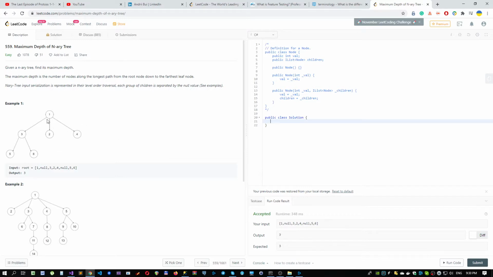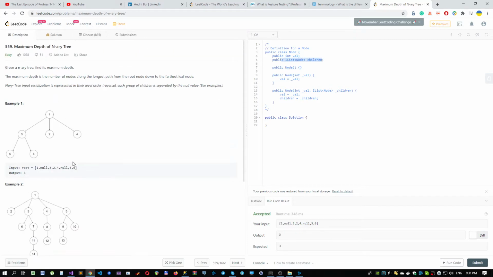Here we should have 3 because the longest paths here, there are 2 paths, are from 1 to 3 to 5 and from 1 to 3 to 6. The count of possible paths is the count of possible leaves. Therefore here we have 4 paths because we have 4 leaves. And a leaf is a node without any children. The children are listed here.